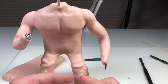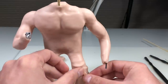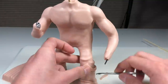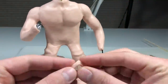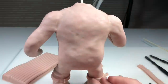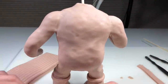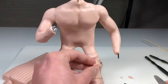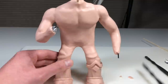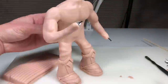Alright, now that the chest and arms are looking pretty good, I'm not sold on the boots or the armor on the legs yet, so I'm just making the top thicker like that, and I think this looks much better. It's a little bulkier, more substantial. After getting all those details on again, just giving them a nice pounded metal texture.